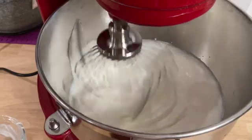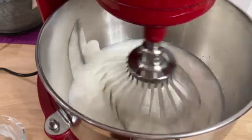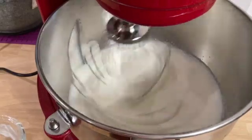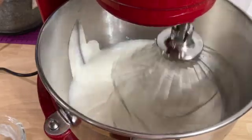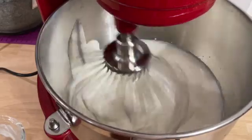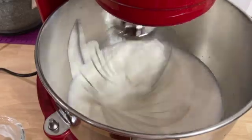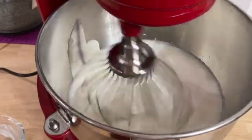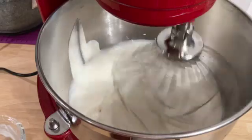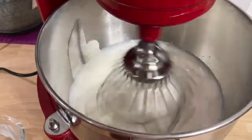Friends, this heavy whipping cream is very stable. You can keep the cakes at room temperature for 2 to 3 hours nicely, and the whipped cream will be set. I have made this on a summer day, and the whipped cream was very nicely set.